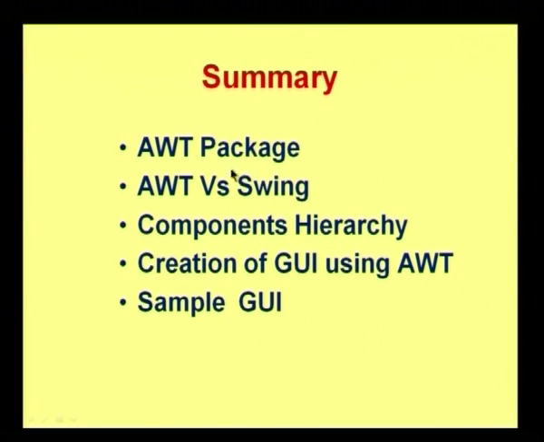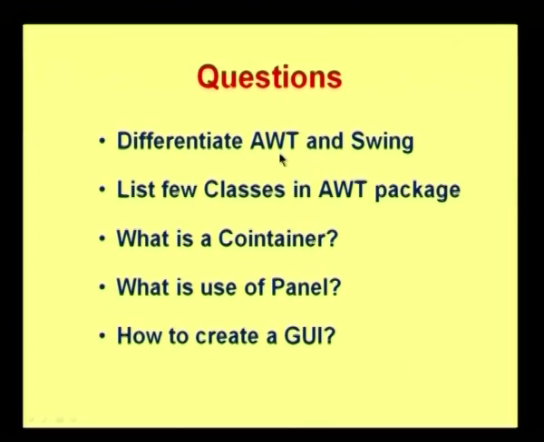As a summary, in this session we have seen what are all the components that are available in your AWT package, what is your AWT package, what is the difference between your AWT and Swing, how to create a GUI using your AWT, and we have also seen a few sample GUI constructions. From this session we will be able to answer questions such as differentiate AWT and Swing, list a few classes that are available in the AWT package, what is a container, what is the use of panels, when do we use panels, and how to create a graphical user interface.